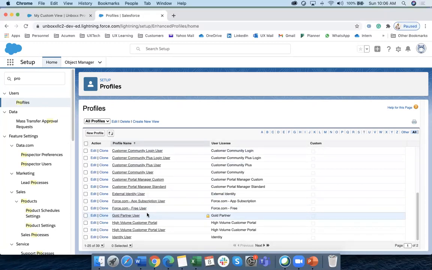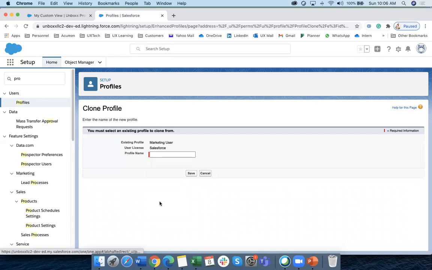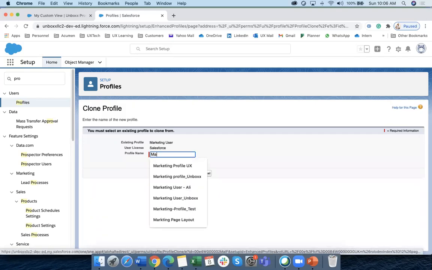It's pretty straightforward. So first step is the one which is available closest to what we are looking for, the marketing user profile. Again, you can see which ones are default ones. See, these 2 are available as a default. So the first step I normally do is take one of these, let's say marketing user, and I can clone that.